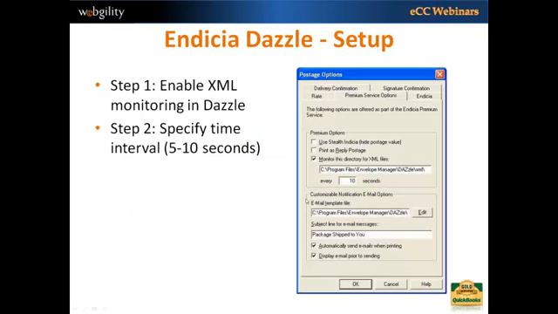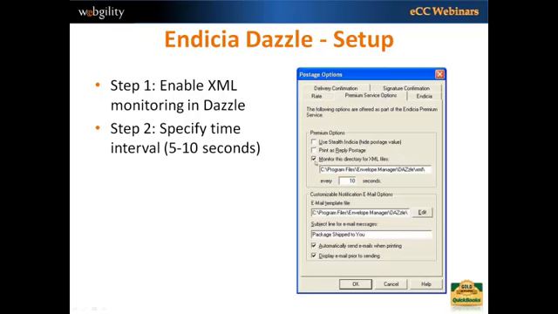So let's take a look at how Endicia Dazzle is set up. Once I have Endicia Dazzle installed, the first step, similar to the UPS WorldShip process, is to enable Endicia Dazzle for XML processing. Under the Endicia Dazzle options screen, you'll see a tab called Premium Service Options.